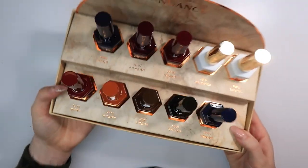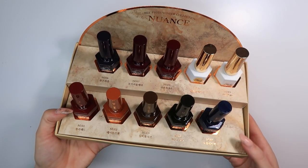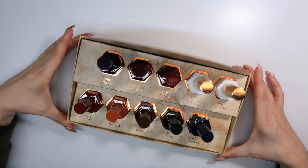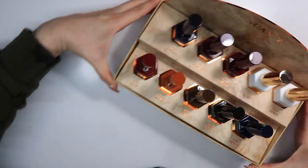So let's dive into the colors, and then we are going to try these out on my nails. And I do need to remove this design and fill my nails as well. But let's go ahead and try out these colors and take a look at them.